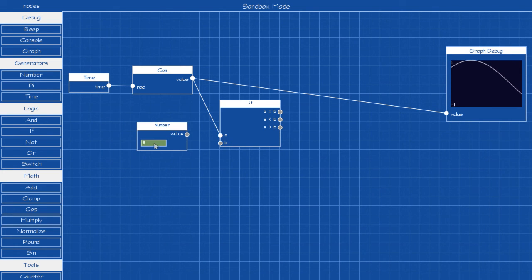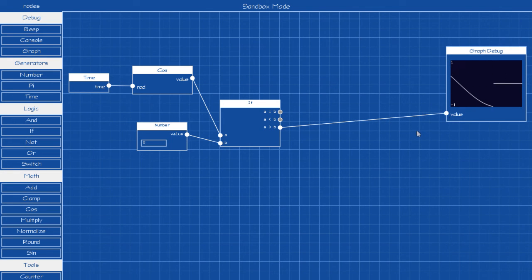So let me add 0. Okay, so now when it's bigger than 0, this is going to be 1, or else it's going to be 0. Let's see. Okay, 0, 1, 0, 1. So now you have already kind of a signal.